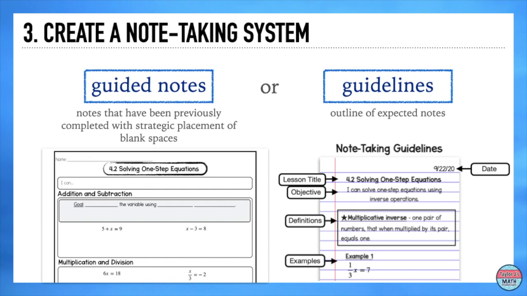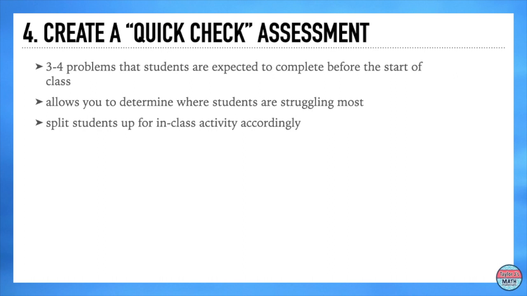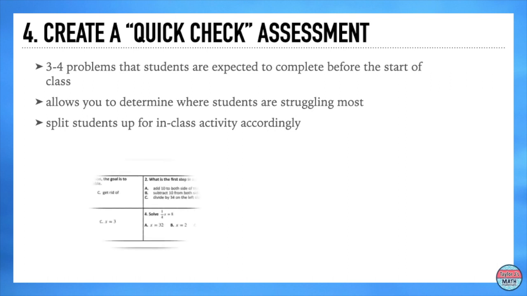Fourth, you're going to want to create what I call a quick check assessment. So this is sort of that bell work that I was talking about. It's 3 to 4 problems that students are expected to complete before the start of class. This is going to allow you to determine where the students are struggling the most, and then you can split them up for the in-class activity accordingly.